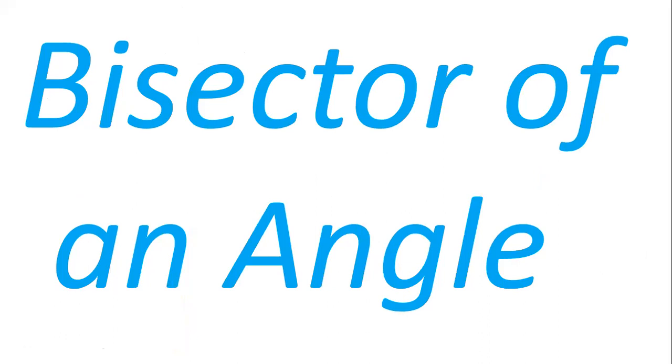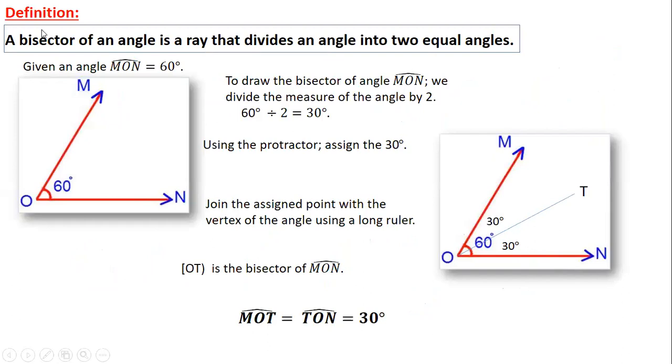Now I will move to what Muhammad Isa asked. What is a bisector? You should know, Muhammad Isa, what we mean by a bisector of an angle, because I have discussed this a week ago or more than a week ago. You should study and memorize the definition of the bisector. It's very important to know that we draw a bisector for an angle. So we should have an angle and we are going to draw its bisector. What is the definition? Please memorize this definition.